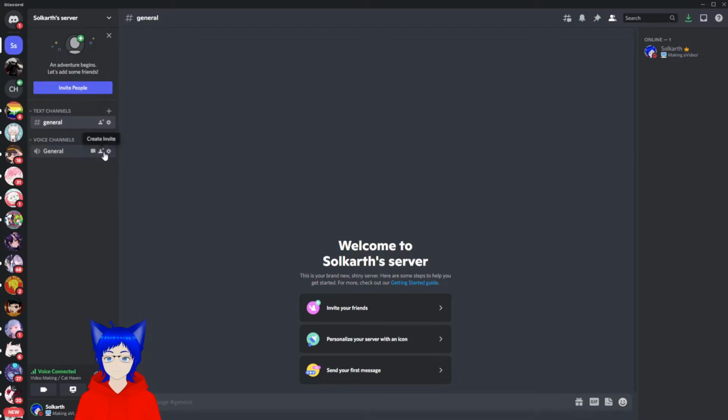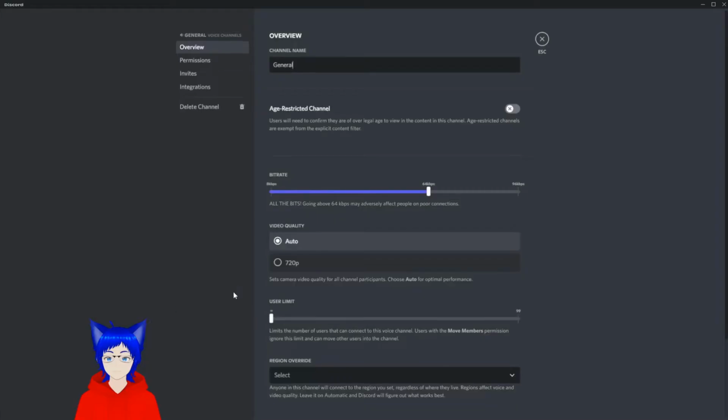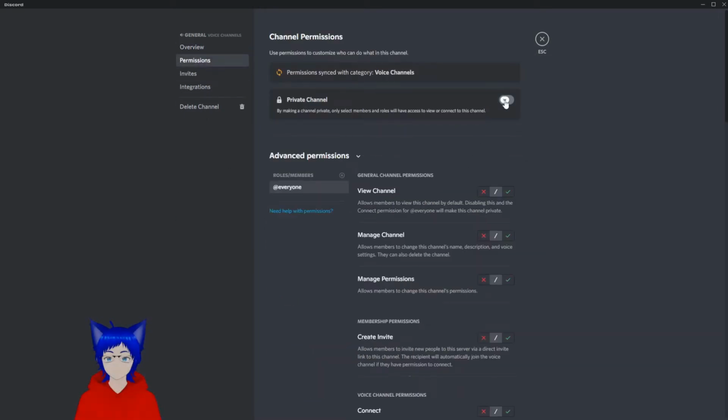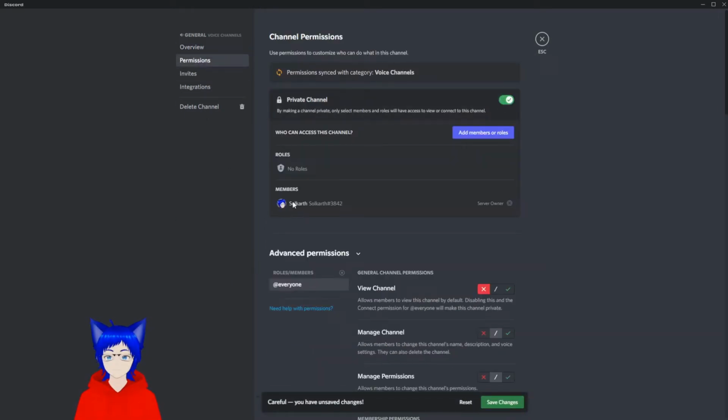You can change this to private by going to edit channel, then permissions. Select private channel. And the only person that's able to see it, use it, or do anything with it is you. For everyone, you would want to change the roles and members if you happen to change it to an actual Discord server at a later point.